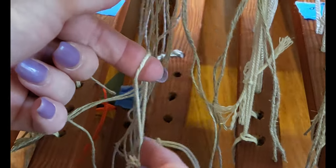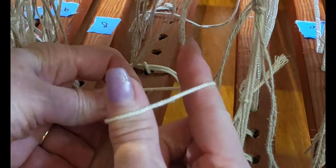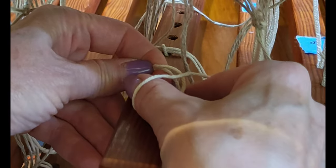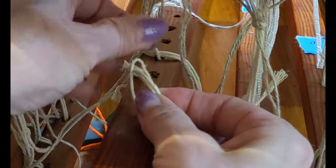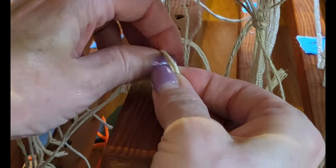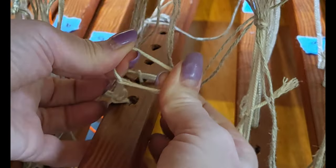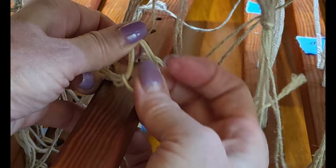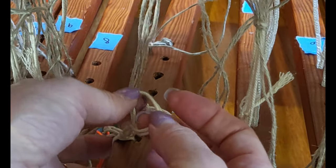So what you're going to do is you're going to put your thumb and your forefinger through the loop. You're going to open them up, and then you're going to reach around and grab each side of the loop, and then take the top of the loop and let it fall off your fingers over. Now you've created this loop, and it will slide up and down. The cords that come from your treadle or from your lambs are going to go through this loop.